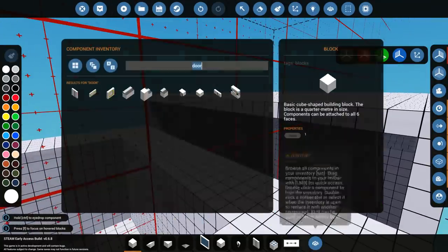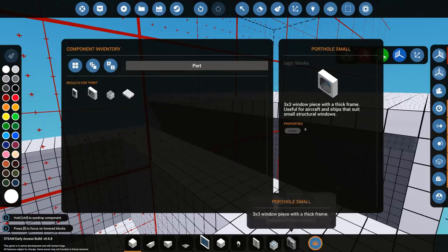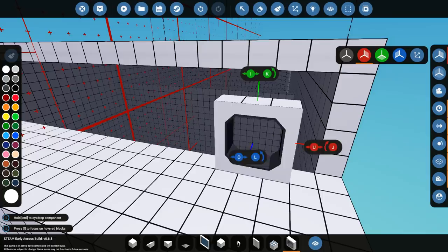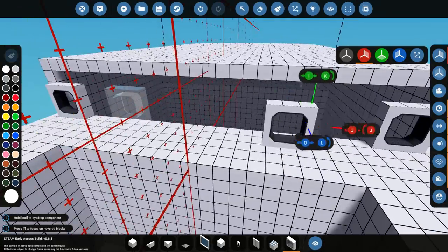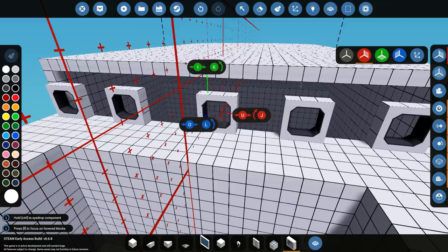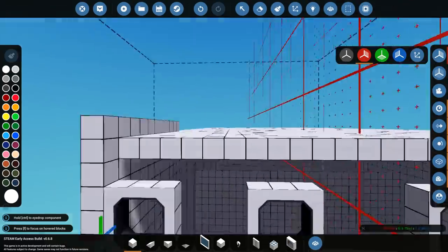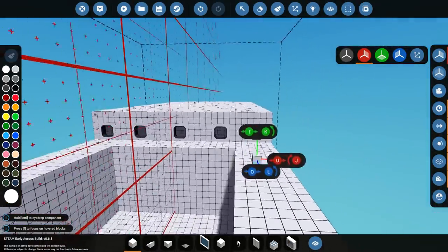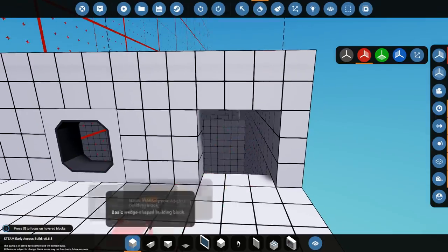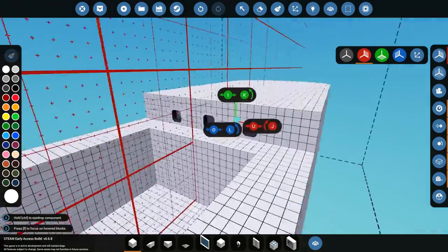Now, my idea was that we would have little tiny portholes across the bottom of here, and it would look kind of cool. I guess that's where the below deck bit is going to go, so we might as well do it anyway and see how it goes from there. I feel like that looks kind of cool, so we'll keep those there. We'll do this all the way across, and that is pretty good. In fact, we are going to delete these two side ones, based on the fact that we are going to have some stairs and stuff like that down here, so that'll be okay.